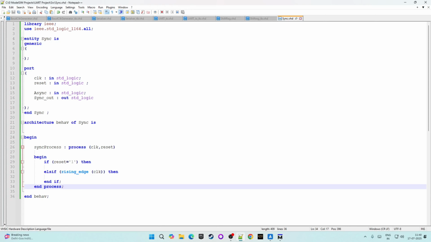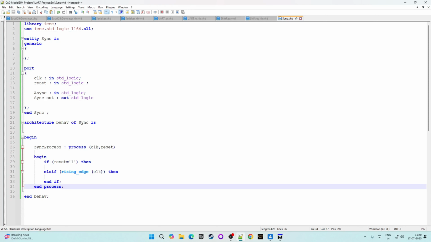And now because we are designing a two-stage synchronizer, we need two internal signals because it will generate two flip-flops connected in series, right? So let's create one signal that has two elements inside it, or even you can create two separate signals as well.